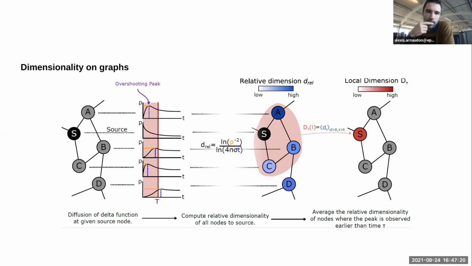Alexis, does this work on weighted graphs as well, or is it really binary? So this works on any kind of diffusion. If you have a diffusion operator, L, whatever you want, then you can compute the diffusion on the graph and then have these curves and peaks and detect the peak times. So it's really just diffusing with whatever dynamics you want. You can be diffusing on another thing and then just detecting the peaks. We just tried with classic diffusion, but you need to have a meaningful diffusion where you can detect peaks and compute the solution.